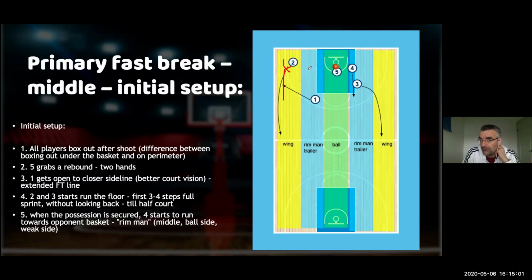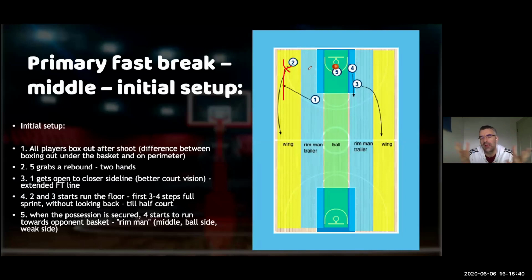If your player 2 is a good rebounder and also a good ball handler, then you don't need to have an outlet pass. Then you will just send your guards to the wings and let number 2 drive the ball. When I was coaching EuroLeague in Novi Zagreb, I had a very good power forward, position 4, a great ball handler. So every time she grabbed the ball, I told her, just go. We run. You go as a point guard. Just drive the ball through the middle and share it. So it depends. But now we will do it as easy as possible, basics, fundamentals.